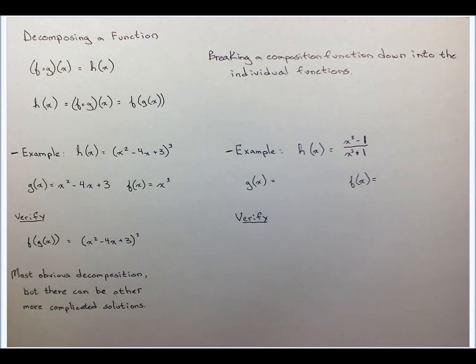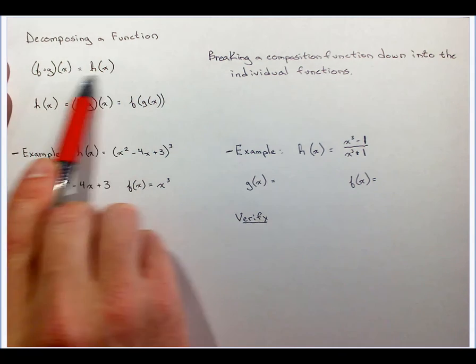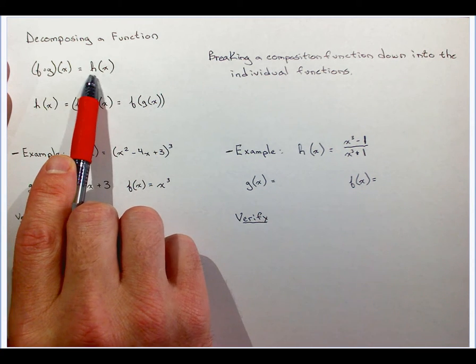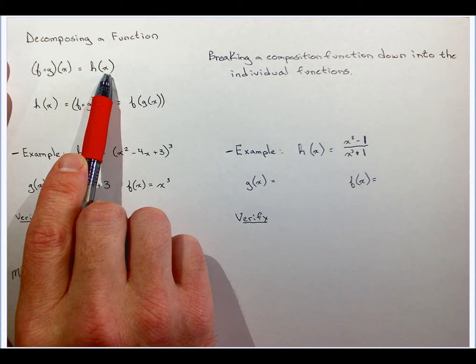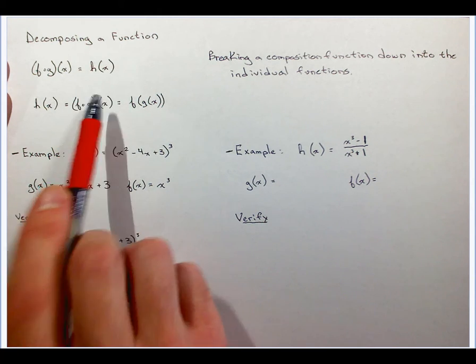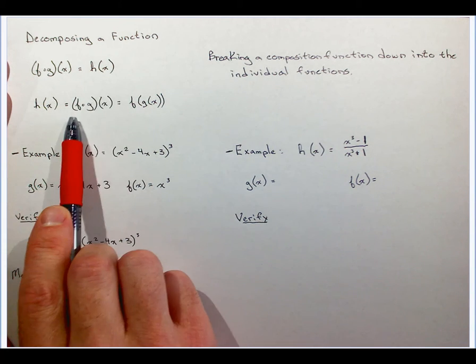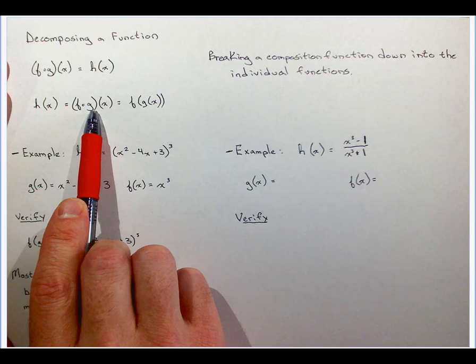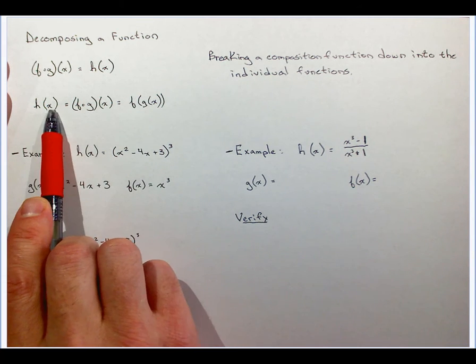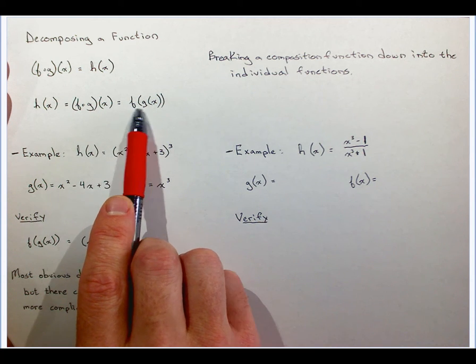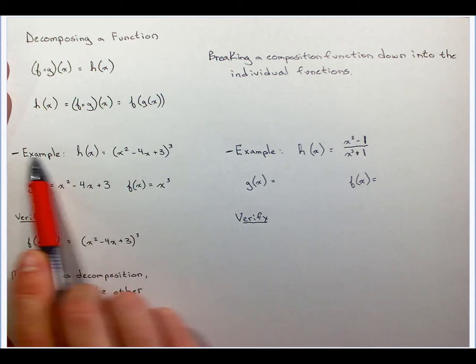But what we look for is the most obvious one. I showed you how your book illustrates the notation for a composition of functions, but what they'll call it in most of your problems is just h of x, and that's all that it is. We compose together two functions to make another function. So we have this function, and it is a composite of two functions. We want to see if we can break it down. So h of x is the composition of functions f and g, or the function f of g of x.